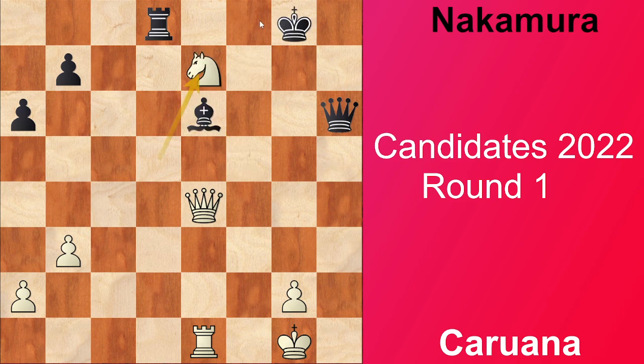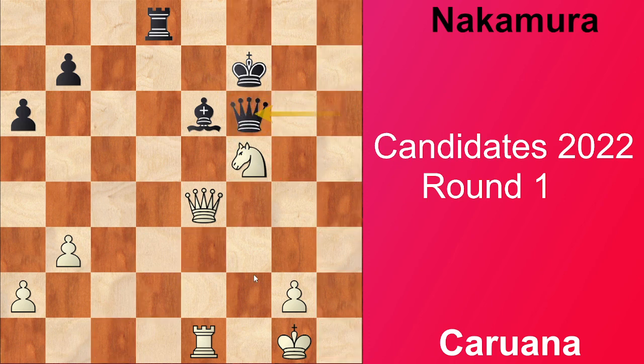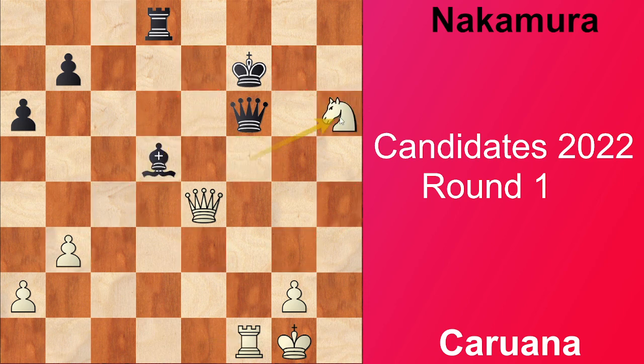So after this, knight f5, queen f6 was played. But now, having the king and queen on the same file, Fabi plays rook f1, and this is deadly. This is now game over, because now Nakamura tried bishop d5, but Fabi plays knight h6, the winning move.